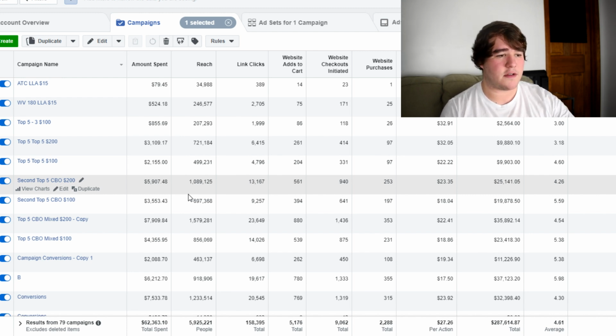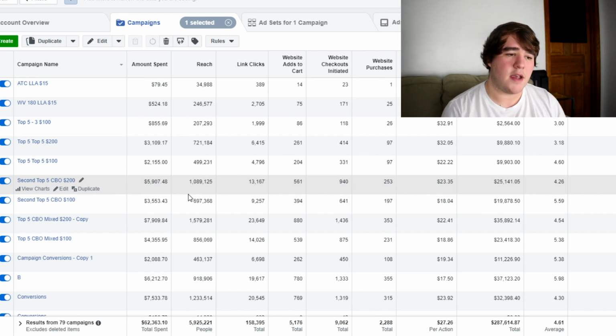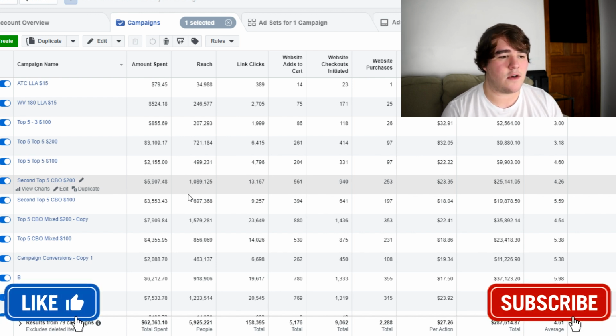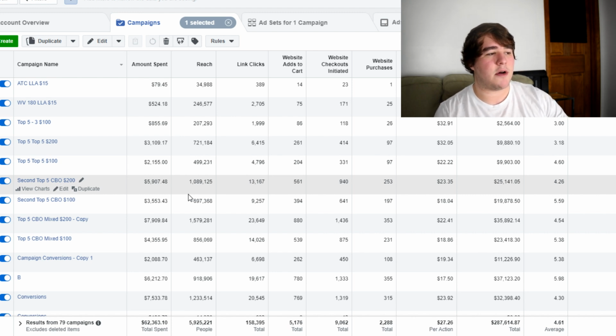You could see 4.6 ROAS. And then we basically did the same exact thing and made it $200 a day. Now this is around the point when I started to notice things slowing down a bit. I think this one was at like a 4 ROAS when we first launched it, which usually when we launch something for the first time, it slaps at like a 5 ROAS at least. So this hitting between 3 and 4 was kind of like, I see things going in the wrong direction here a little bit. But we decided to keep on going.